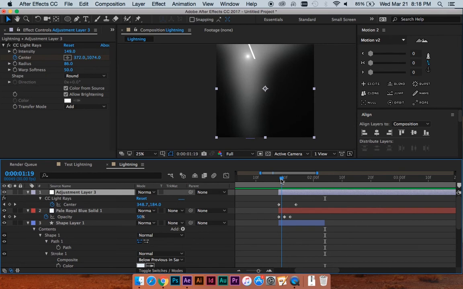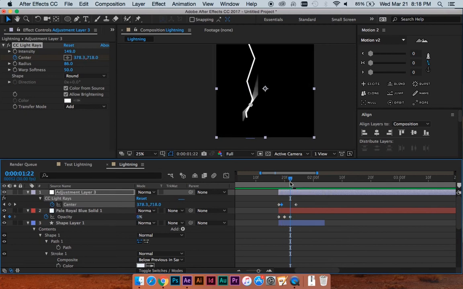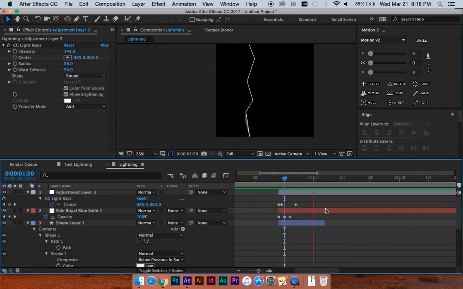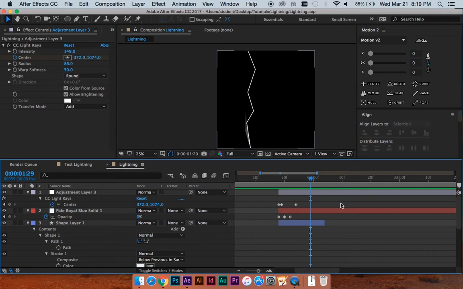The one thing I will do is I don't want this little dude to be there. So if he's not lining up the way that you want, then we can just add a couple other keyframes, like that, go forward a little bit, and those all look fine to me. I just didn't want a little ball of light to be hanging out by itself. Okay, so now that we have that, let's make a couple clouds to kind of round out this look.